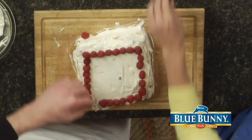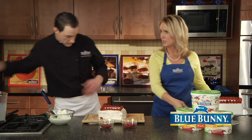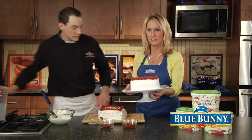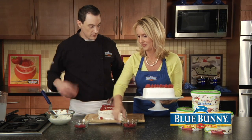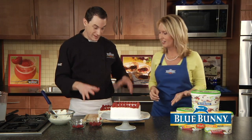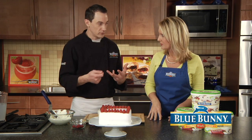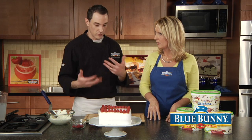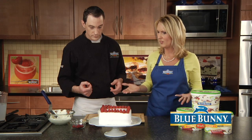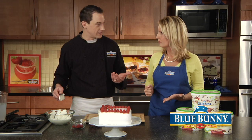And of course, we have a finished version. Do you have any tips to make it look as pretty as this next one here? Let's pull it out. The frosting is really what matters. A buttercream frosting or a whipped frosting is actually a little bit easier to apply to the cake than a butter frosting. And you know how you have it so nice and smooth? Is there a special tool that helps with that? Your offset spatula and a cake stand always helps.